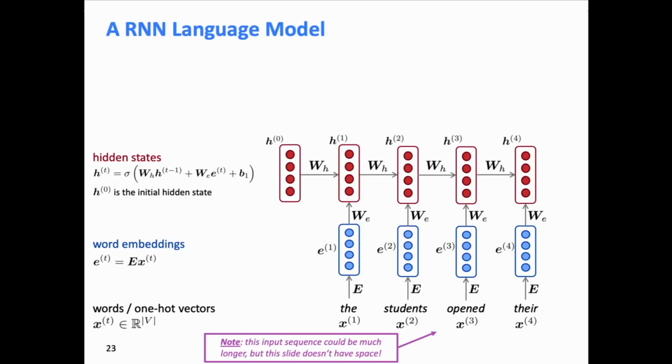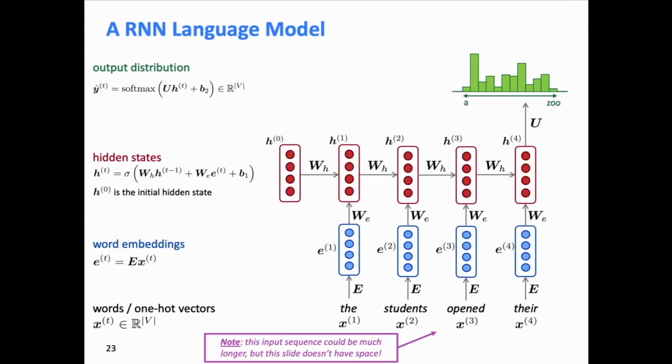All right, so finally, if you remember, we're trying to do language modeling. So we're trying to predict which word should come next after "the students open there". So on this 4th step over here, we can use the current hidden state, h4, and put it through a linear layer and put it through a softmax function. And then we get our output distribution, y hat 4, which is a distribution over the vocabulary. And again, hopefully, we'll get some kind of sensible estimates for what the next word might be. Any questions at this point?